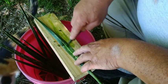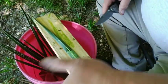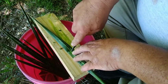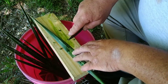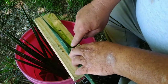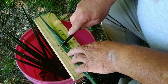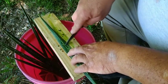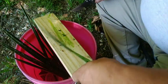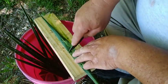It's pretty weird because almost every plant has some kind of fiber in it. This is some flowery, tall stalk looking thing. I don't really know what it's called. But I did one as an experiment and made a little thread out of it, and it was pretty strong. I don't know if it was stronger than my favorite, which is dogbane, but it's a little bit easier. See how cleanly and easy that's coming off? This is the back side, it's the hard side.